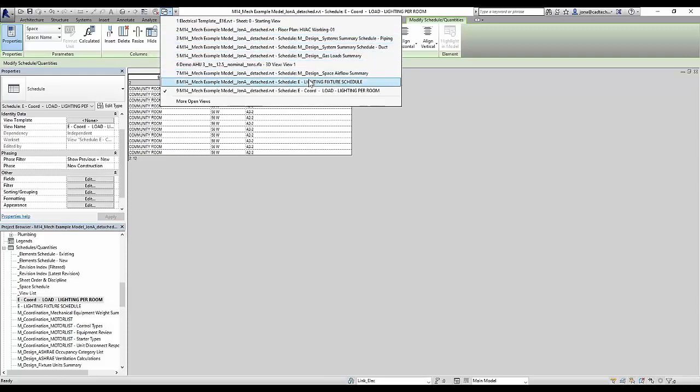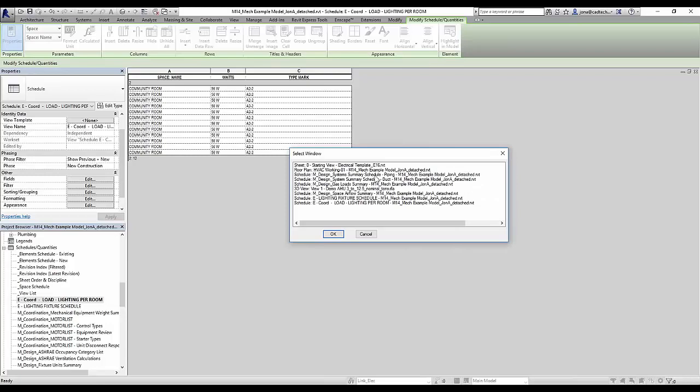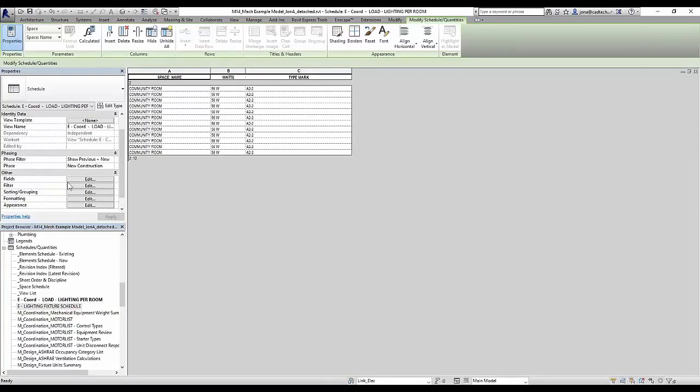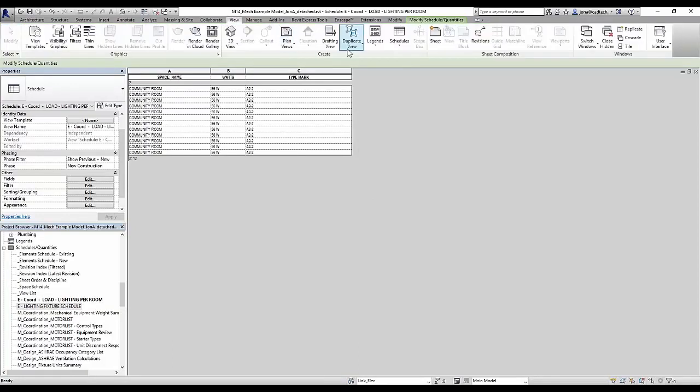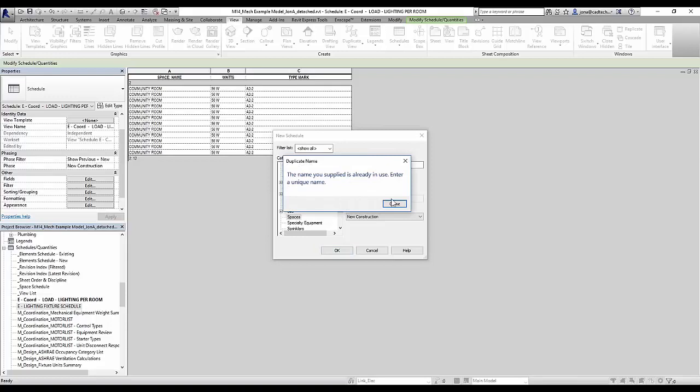Let's see. Take a look if I have one here. Nope. Well, let's make one. So we can come under our schedules and quantities. We want to go down to spaces. New construction, set our phase.